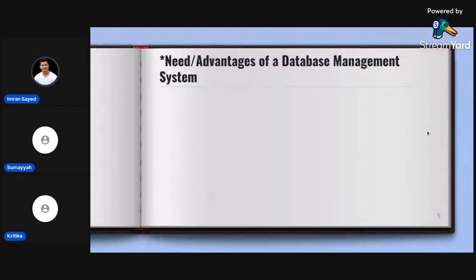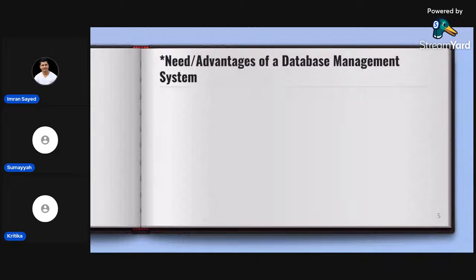So I spoke about the data integrity, where it uses the constraints to enforce that all the checks and rules are followed to make sure that the data is consistent. For example, the age of an employee must be an integer and it must be in the range of maybe 20 to 60 or something like that.